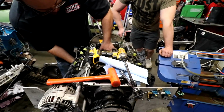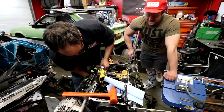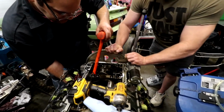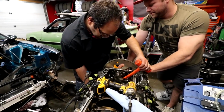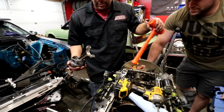That's it. Here's number 7. Lucky number 7, maybe the one that's not bent. Maybe. I think compression on number 7 was actually good, unless you're pulling it out. Oh yeah, I think compression on 7 was good. Now, good compression for me is different than most people, but 195 is good compression.